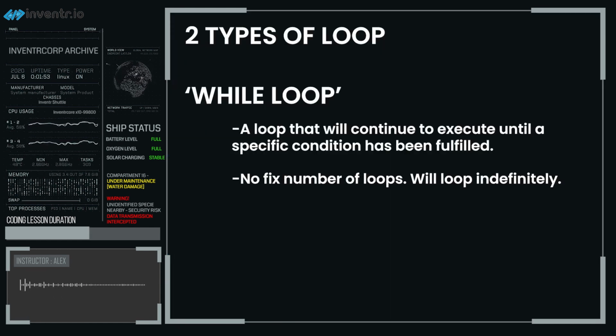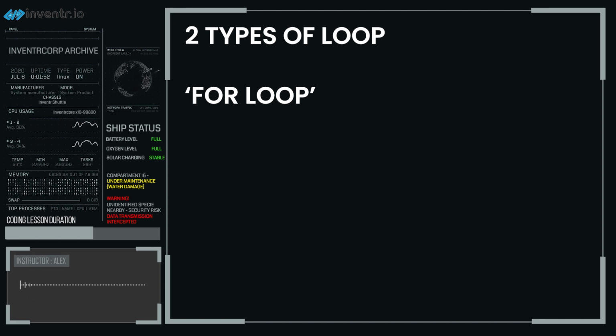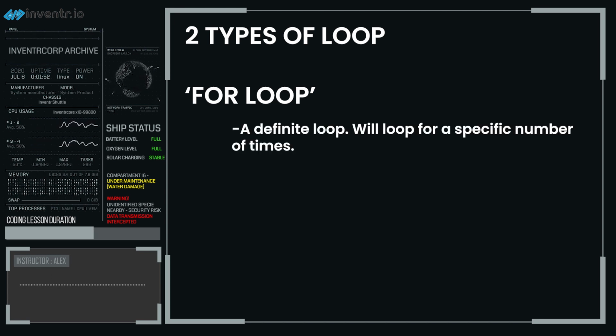You don't have a number like 10, or "I'm going to go through this exactly 5 times." So when you don't know those types of things, a while loop is useful. But what we're talking about today is a little bit different. It's called a for loop, and this is where you do know exactly how long you want it to go through the loop.